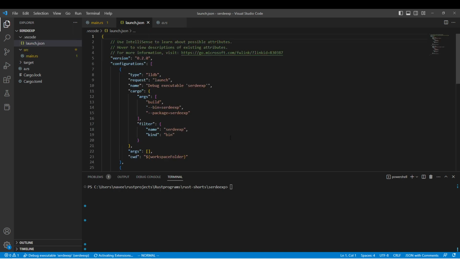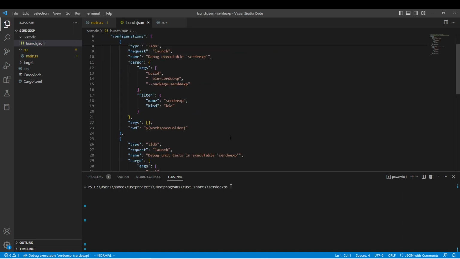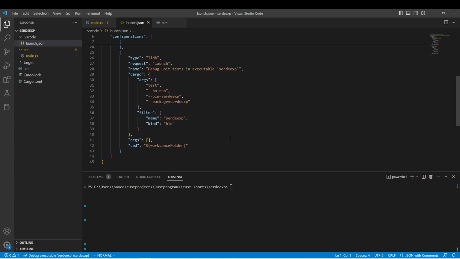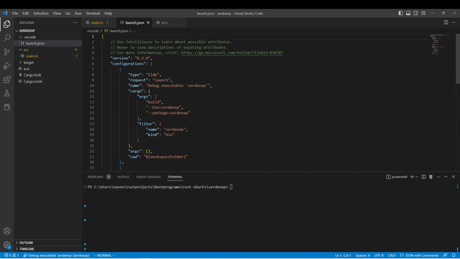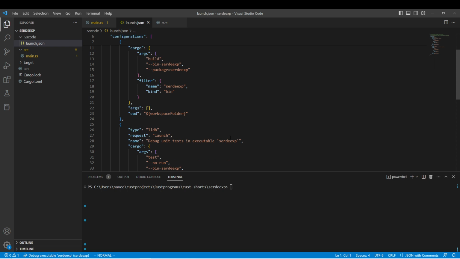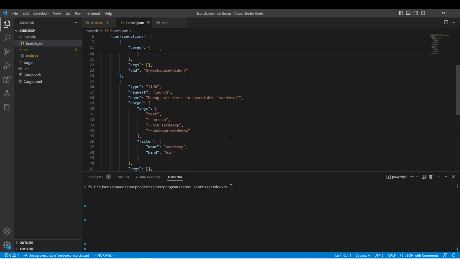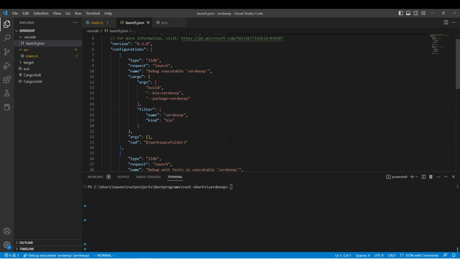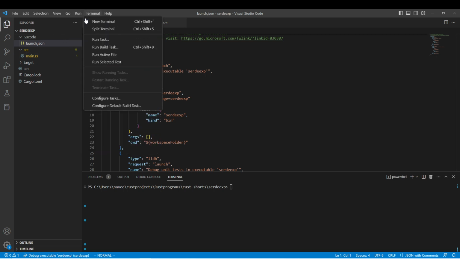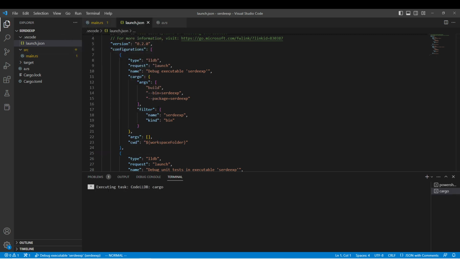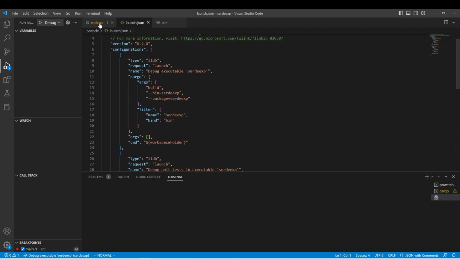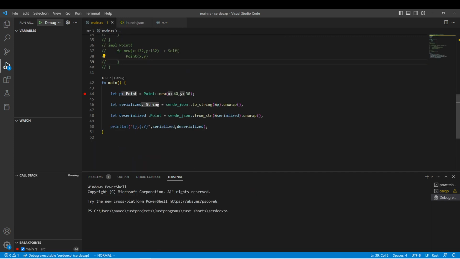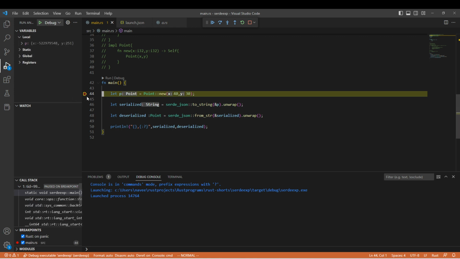Yes. Let's see if I run again. Yeah, it's running and it's here in debug mode.